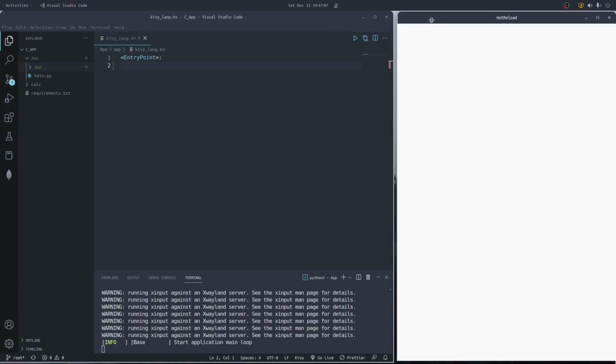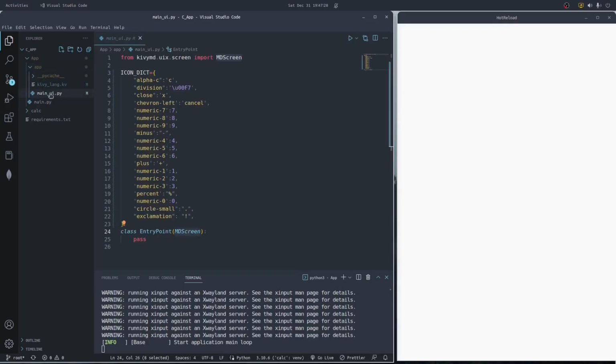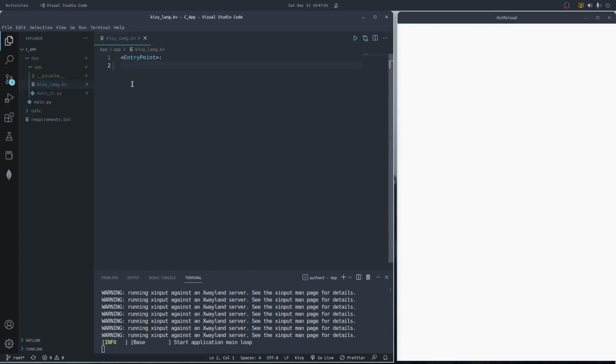In this first section, we're going to focus on building the main components of the UI that you're going to need, because the remaining UI components, we're going to implement them in the .py file. Okay, in this main_UI.py, because I want elements stacked on top of each other, I'm going to nest widgets inside the MD box layout, and I'm going to set the orientation to vertical.